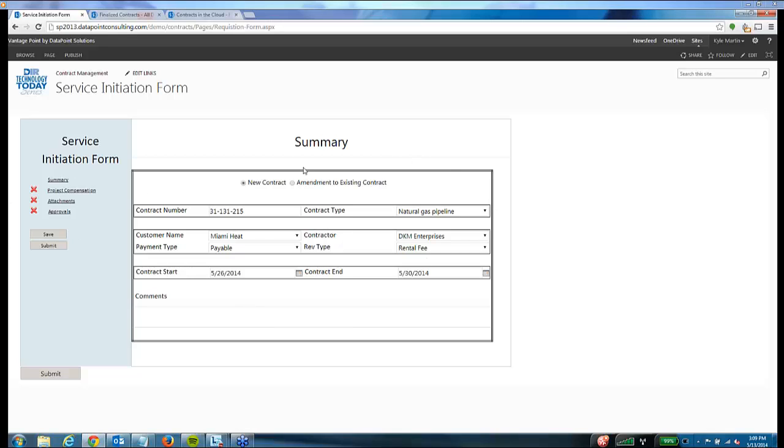So once you've filled this out, you see over here on the left-hand panel there are four main pieces of this form: a summary piece, a project piece to define the different projects that are going to be a part of this contract, an attachments piece that's going to basically hold your master service agreements, and maybe some amendments, any sort of file that might need to go along with this contract. And then there's going to be an approval section once we've filled out all the needed information and send it off for approval.